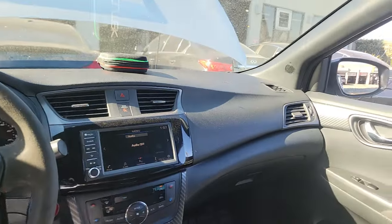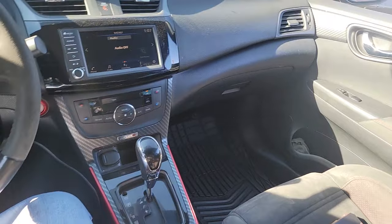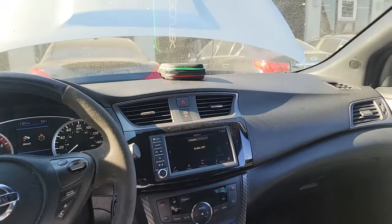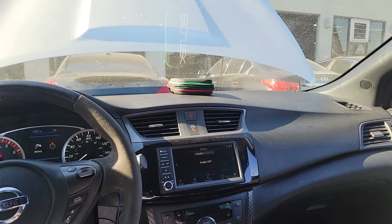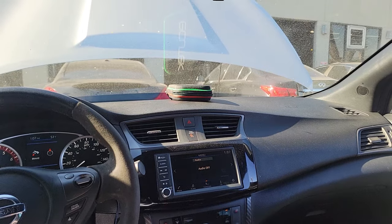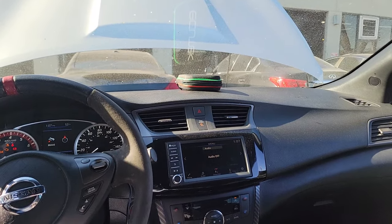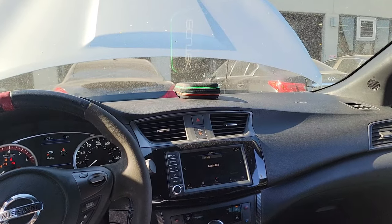I have this 2019 Nismo Sentra. It's actually really, really cool. Unfortunately, it's a CVT automatic, the most trash transmission Nissan ever made. They need to stop making it. This one is a turbo, and it came in because they just got the car, I believe, a couple months ago. When they bought it, it already had a check engine light. The codes are for the intake air temperature and charge air temperature.